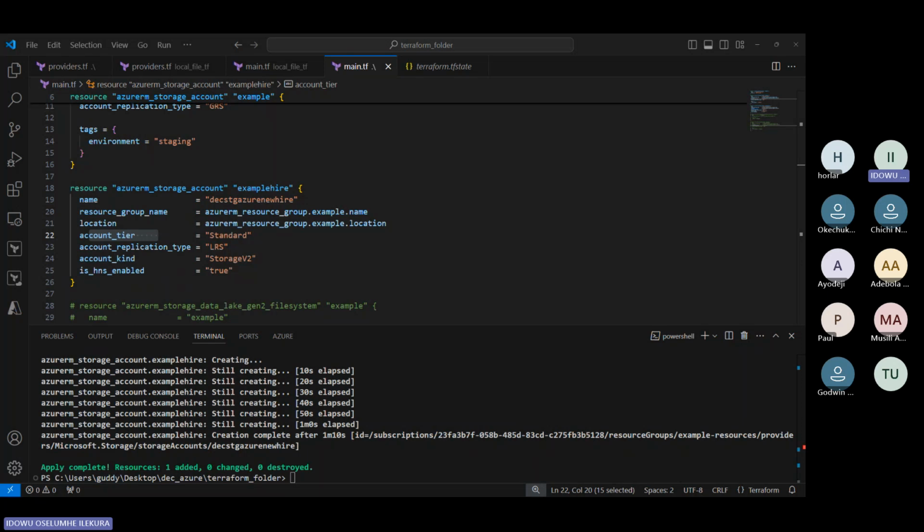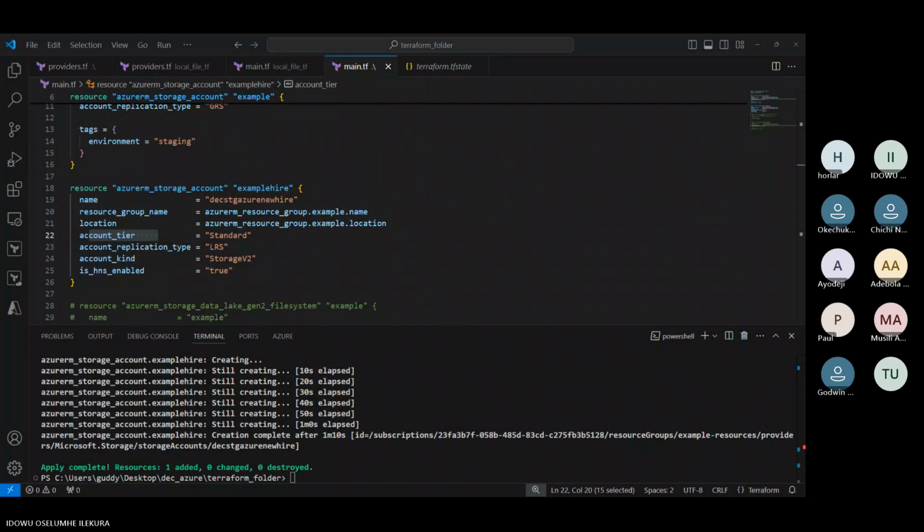But the good thing about Terraform is it gives you this privilege: if you want to create something now, instead of you writing a bash script to check whether this has been created or not, Terraform manages all those things behind the scenes for you. But it can still be complicated with Terraform. If you understand it in the console, you understand what you're trying to do, you can easily do it with Terraform. But I won't say it is easy. That's the thing. It depends on what you're doing.